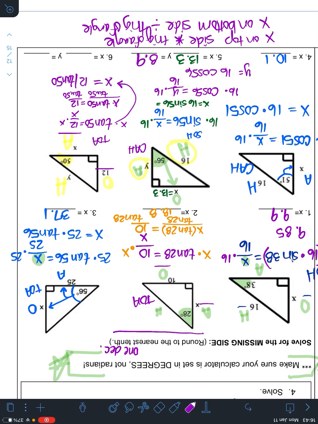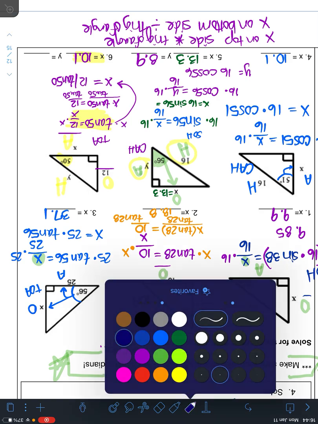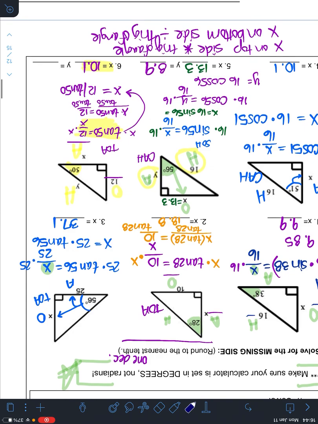And in fact, at some point maybe, you'll get to where you can skip straight from the setup, tangent of 50 is equal to 12 over x, to the answer of 10.1. You don't have to show your work. You do have to show this. You have to show this much right here, and then you have to show your answer. So you are able to write the equation and then go straight to the final answer once you get some good practice with this. So the last piece, we need to know what y is.